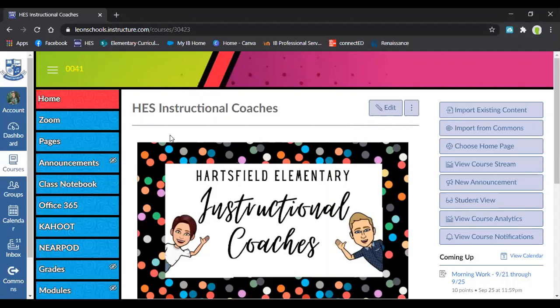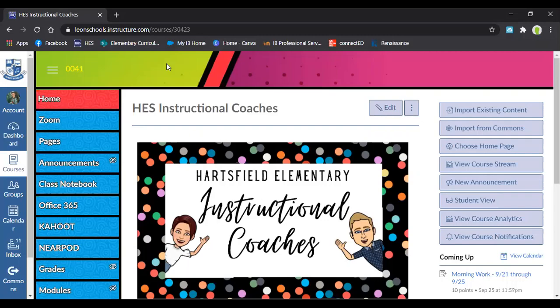All right, so here is our instructional coaches page. In order to create a module, my recommendation would be not to start building your module until you know exactly what you want to have in it and have those pieces already created and ready to put in your module. We don't just want to pick up our filing cabinet and open the drawer and then just shove stuff in it. We want to have a plan for what sequence of material they're going to see or what our schedule is going to look like in order to build that module.